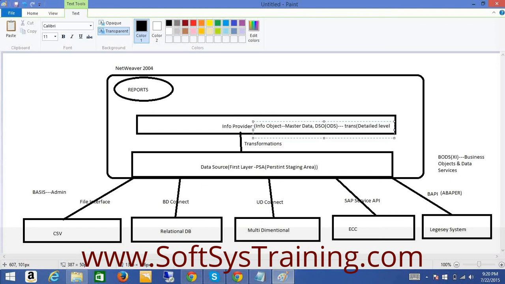And what is detailed level data? What is aggregated data? Basically, let's say for financial data, anything you sell comes in as the sales revenue, the sales number. But if you want to get all the sales for a division, you have to aggregate the individual sales for each department within the division before you can get the aggregated sales number. That is high level data.